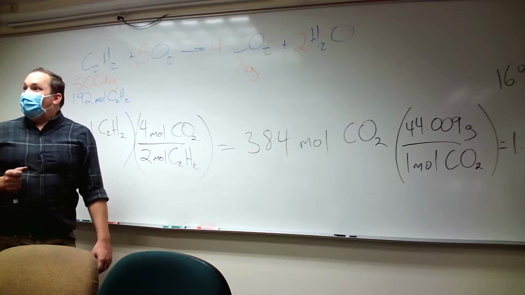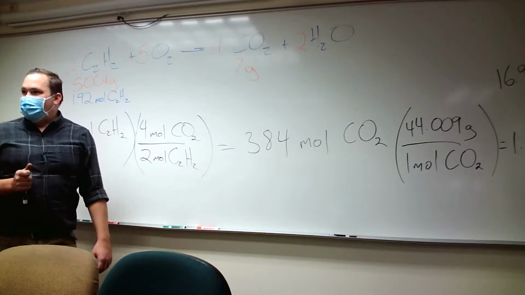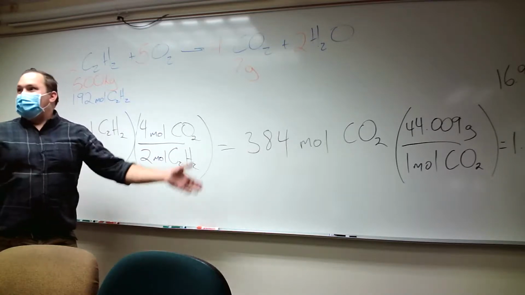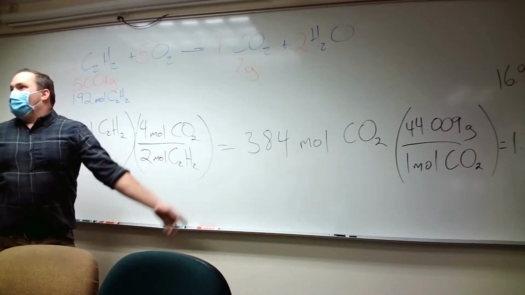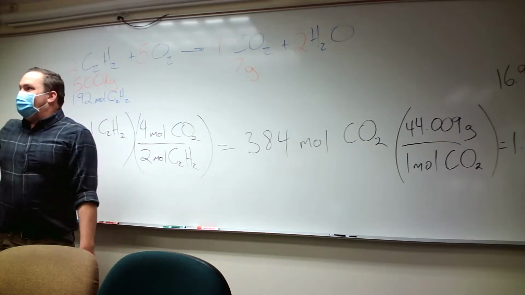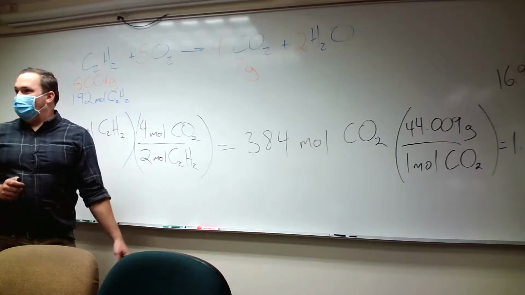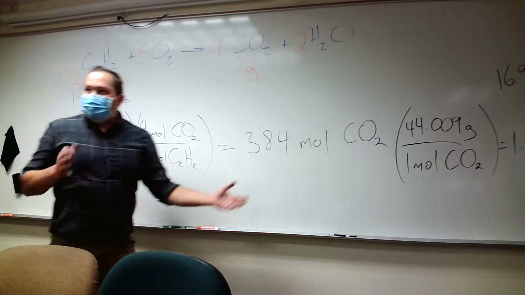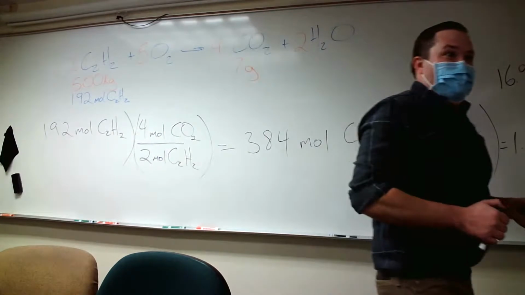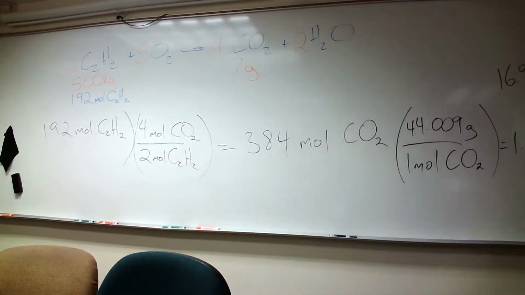So that is something that will show up on word problems in ICAs, where I say, well, you started with a total mass of this, 10% of it is oxygen and the rest is acetylene. How much product can you make? And then you would have to work your way through it like that. It can get tricky with how to get to moles, but once you get to moles, the rest is easy.